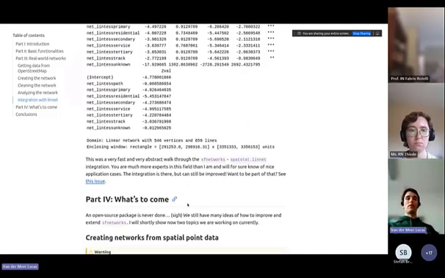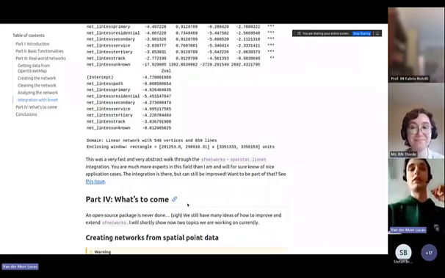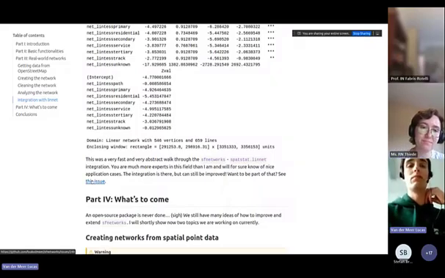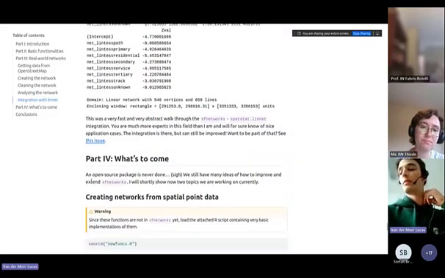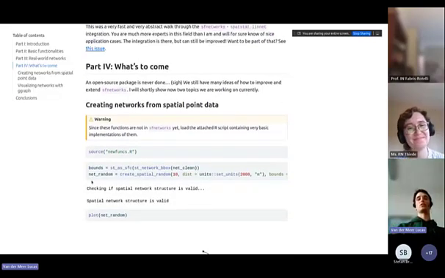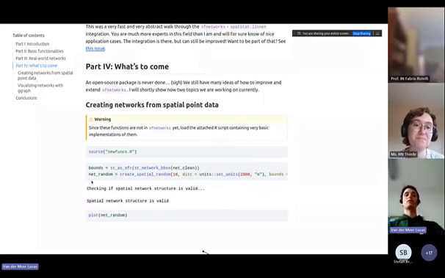So that was the main part. I do want to say that this integration with linnet is still basic. It can be made better if you want to be part of that. There is an issue on sfnetworks which you can look at if you want to join in. Since I'm already over my time, I will go through this very fast, but I just want to stress that an open source package is never done. We have still many ideas. I think sfnetworks can do a lot of cool stuff, but also it can still not do a lot.